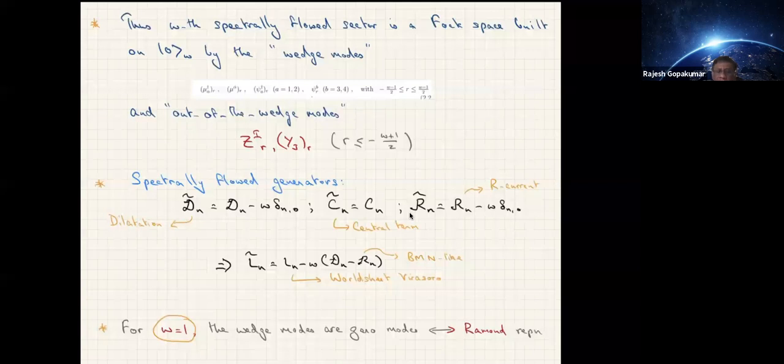In fact, for W equals 0, of course, it's the standard Neveu-Schwarz representation. But W equals 1 is also an interesting case to consider, because there R is 0. So at least half the 0 modes do not annihilate the vacuum. And the ones which are negative, R less than or equal to minus 1, will also not annihilate. So this is your conventional Ramond representation, where half the 0 modes annihilate the vacuum.